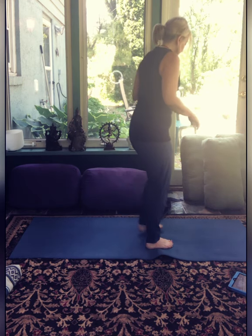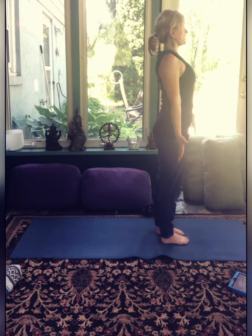Rounds of sun salutations, and we want to keep in mind when we do our forward folds, we want to make sure we're hinging at our hip creases, keeping that bracing and spacing so we're not rounding our spine, and keeping some bend in the knees as is appropriate for you. Okay? So, standing in mountain pose, reach through your fingers, lift your chest, open your collarbones.